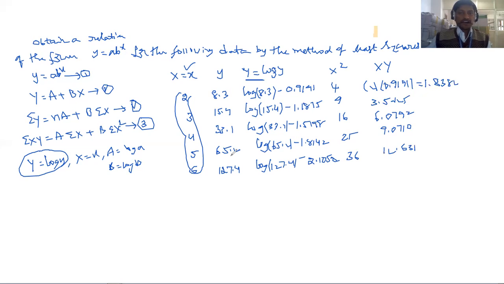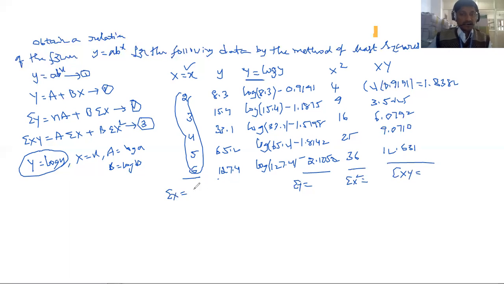5 into 1.8 and 6 into 2 point. Now we need to do summations for this. So by doing this we have to get summation x, and by adding this one we'll get summation y, capital Y, and this is summation capital X square, and this is summation xy. Okay, completely based on calculation part.